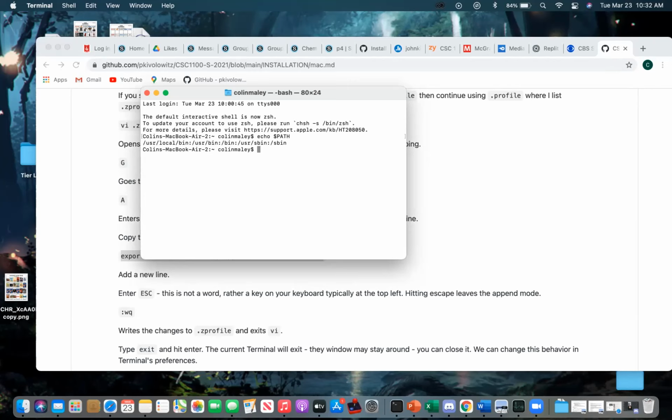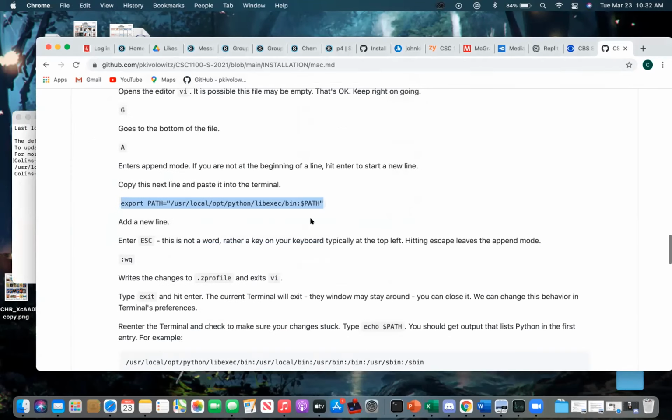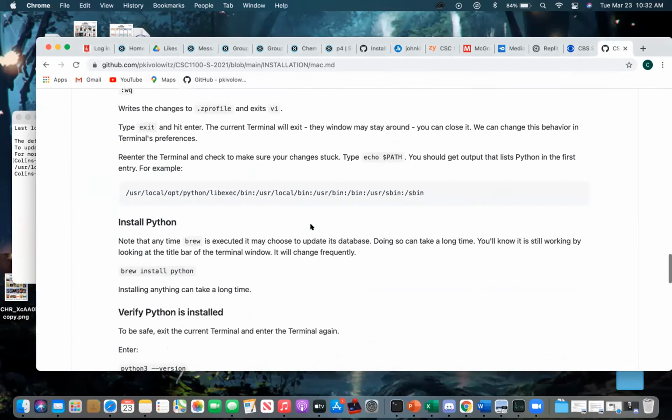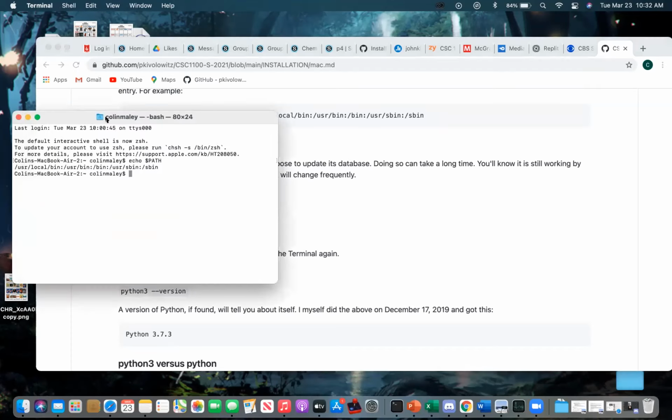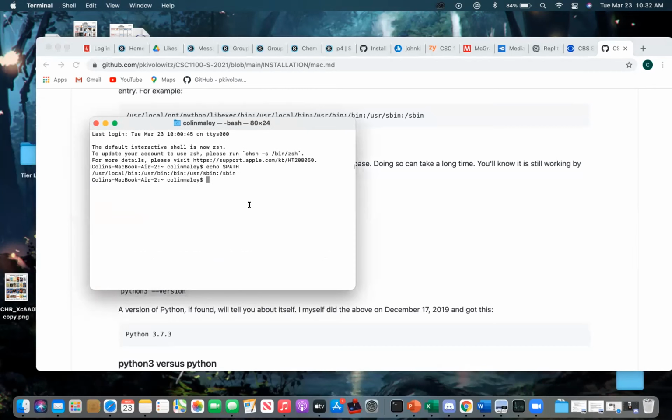All right, now going back, if you could scroll down a little bit on this guide on the web page, keep going. You see the next one there says brew install Python. So copy that, and paste.